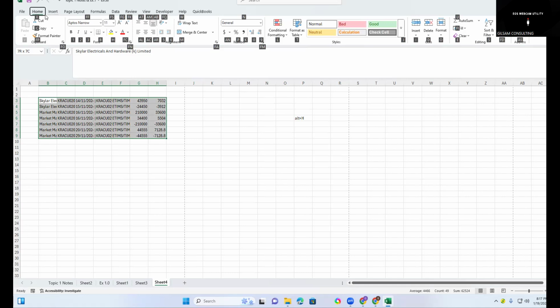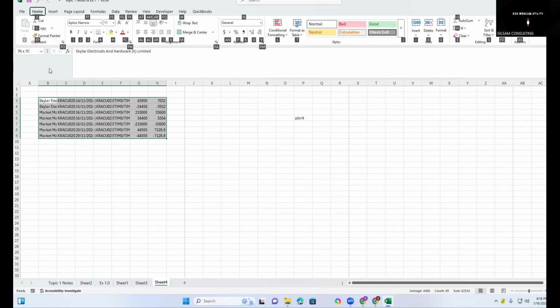For example, you can see X here is to cut, C is to copy, F is to change the format, and FS is to change the font number. We have a lot. For percentage, we have B here. If you want accounting format or the comma style, you can choose K. If you want to put decimal, you use 0 and 9. Another one is to reduce the decimal, and another is to increase the decimal.